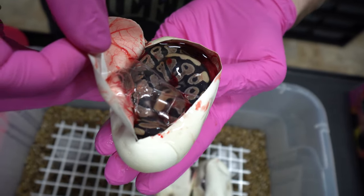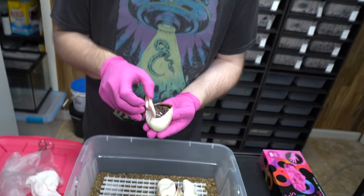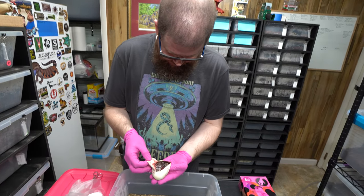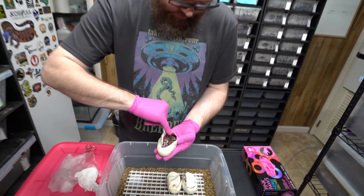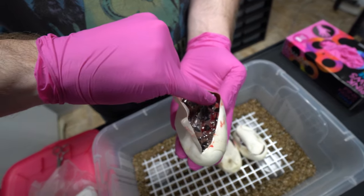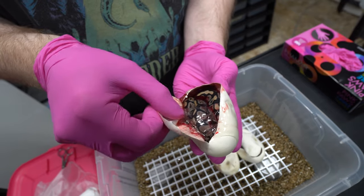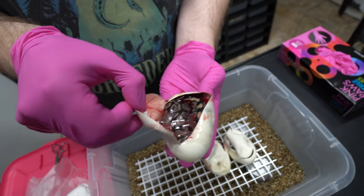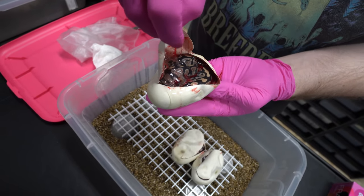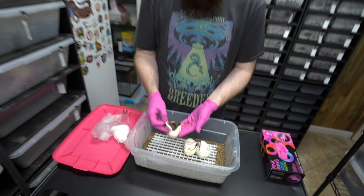I have to see its head. The coloration isn't right for just an Arroyo — agreed. There's blushing on the dorsal — you see how it's dark there and then gets light at the top? It's got the striping, you can see the putting greens. Yeah, that's what I saw, but the coloration is lighter — it's a Fire color. Could be. So I think that's probably an Arroyo Fire.